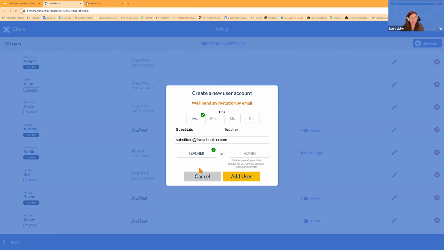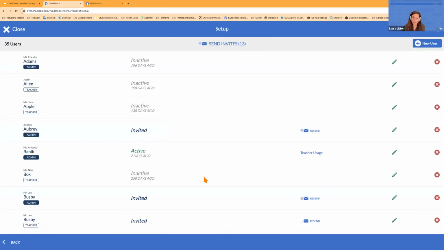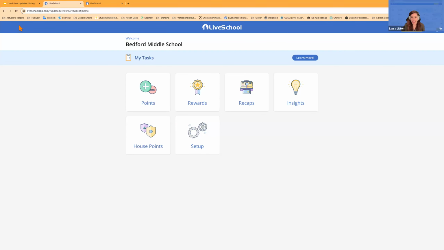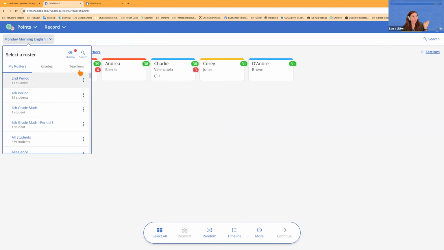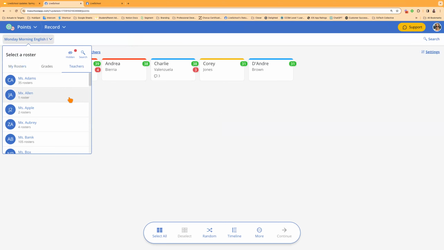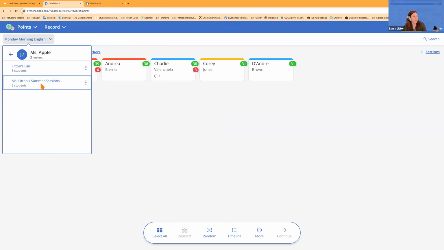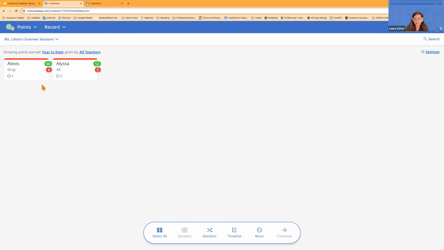Yeah, and the only other thing I'll throw out here is if you do decide to go that route, one of the coolest things about LiveSchool is that they don't have to, for example, create a roster. If they're subbing or they already know whose class they're taking over for, all of the teachers are accessible and all of their rosters are accessible. So as long as they know who they're subbing for, they could just say, oh, I'm subbing for Miss Apple today, I'm going to grab Miss Apple's class, without having to recreate those rosters for themselves. Okay, I didn't even know that could happen. Awesome, thank you. You're welcome.